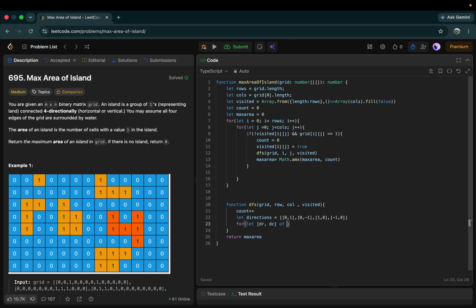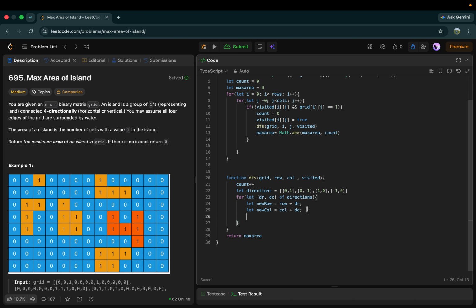Each direction gives two things, dr and dc. Now let's compute the new row. What would be the new row? Row plus dr. New column equal to column plus dc. Now, with this new row and new column, we have to check that it is not going beyond our limit.